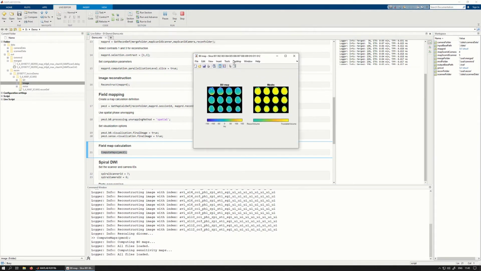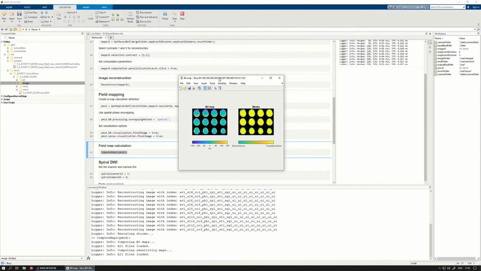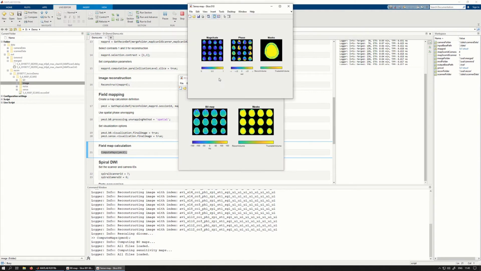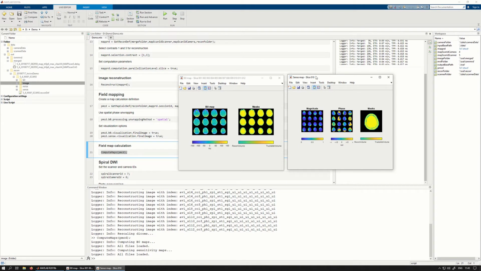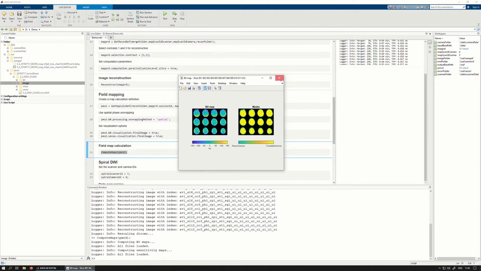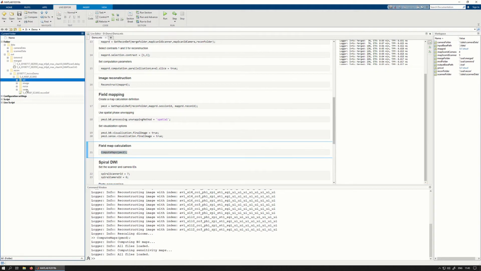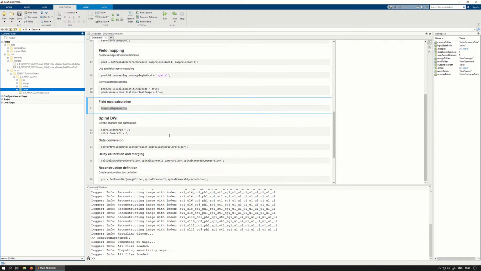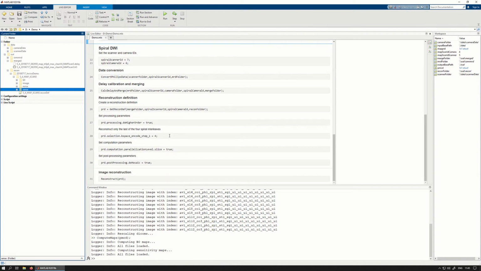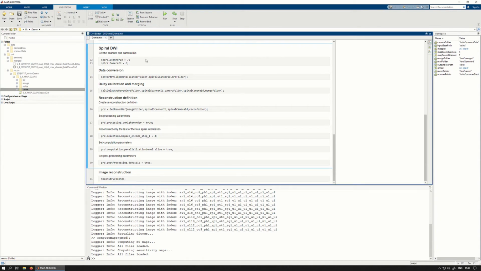If the visualization option is set to true in the map calculation definition, the B0 maps and masks for all slices are shown while only the central slice of the sensitivity maps is displayed for all channels. The generated maps will be stored in the Recon folder next to the GRE image data. Skope-I will be able to automatically find and use this data for subsequent reconstructions that require additional sensitivity and delta B0 field information. After successful generation of the field maps, we are now ready to reconstruct the undersampled diffusion-weighted spiral dataset.